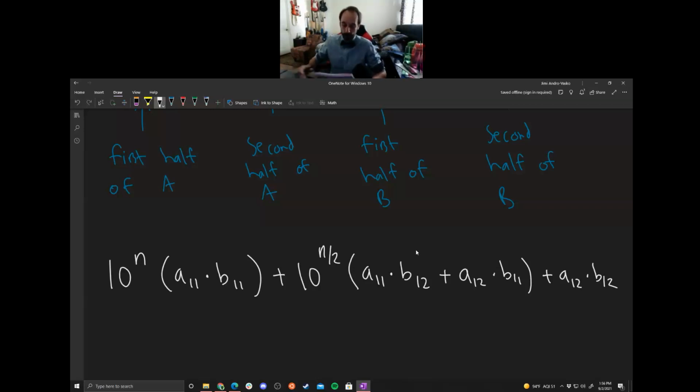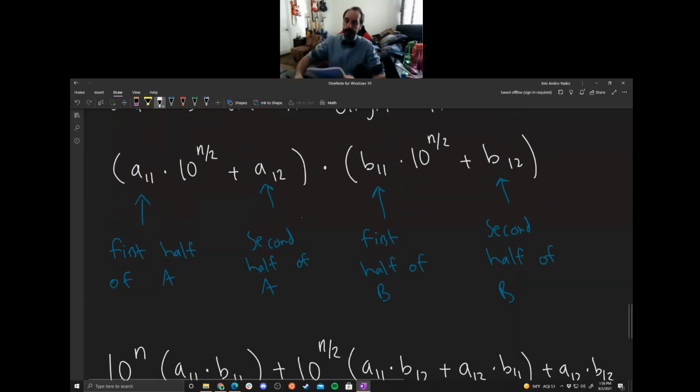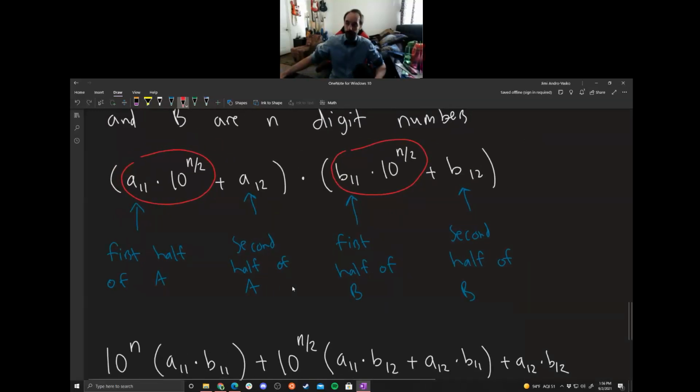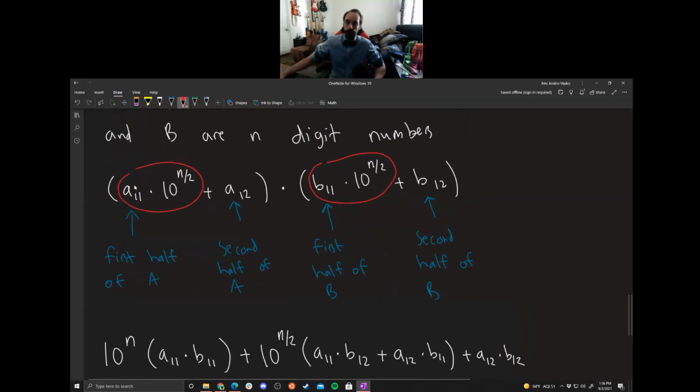I believe that is the correct distribution, so let's see if my notes are correct. This term multiplies with this term to give us A11 times B11, and they're both n over 2 size digits, so the result will be an n size digit.